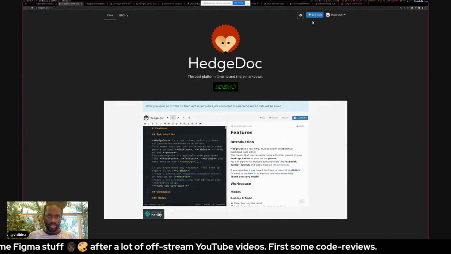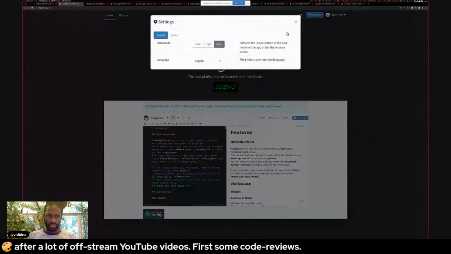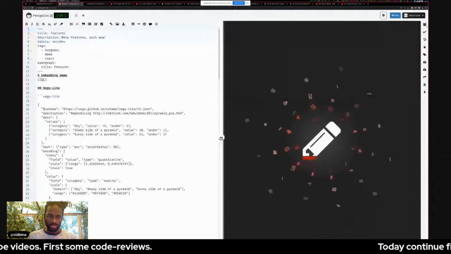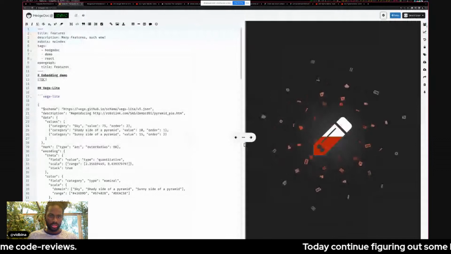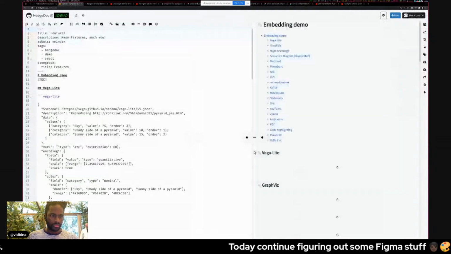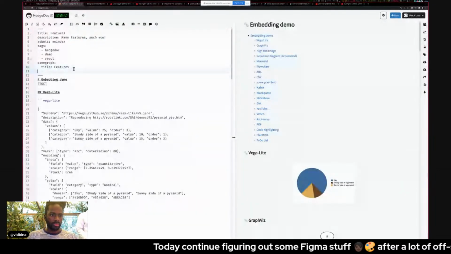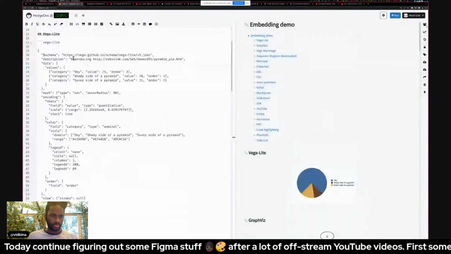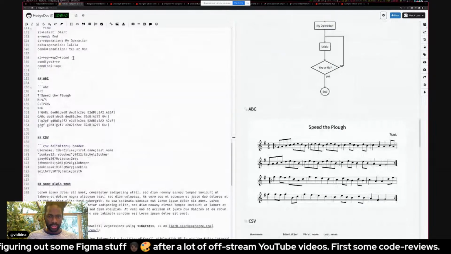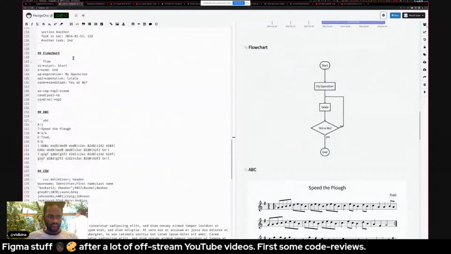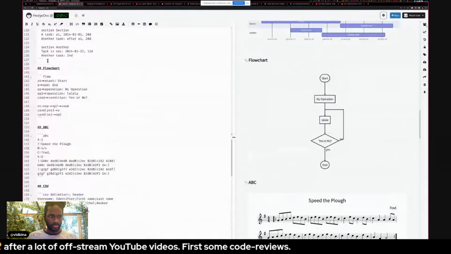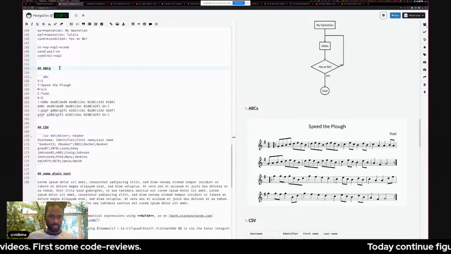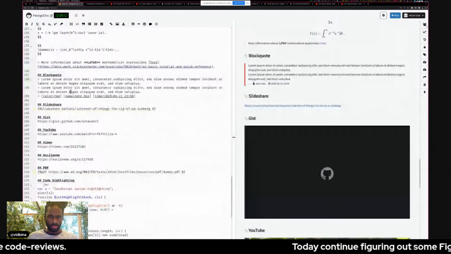How do I edit? This is slick looking. I like this a lot. Right? Like this tracking capability. Love this.